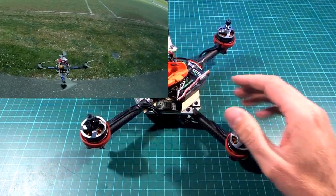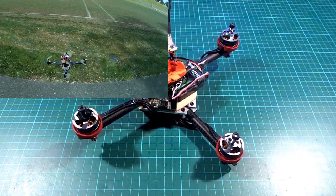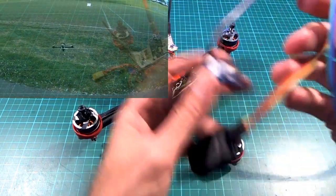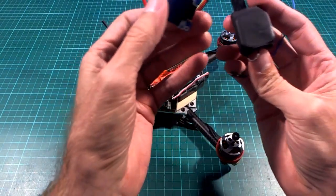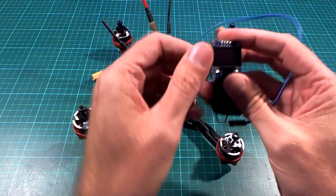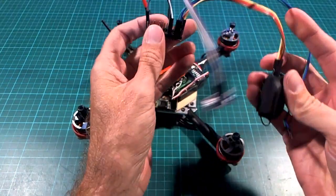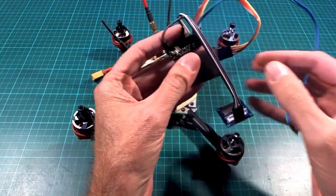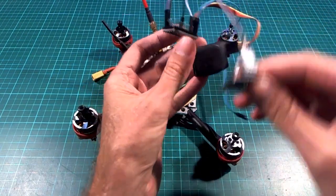So I'll show you some photos of the build and stuff, but the motivation or the inspiration for doing this was a couple of things. One was that a little while ago I made this GPS speedometer, and it was showing the current speed on the screen, and I also made a variation of this where it would record the highest recorded speed during each run and just show that on the screen.